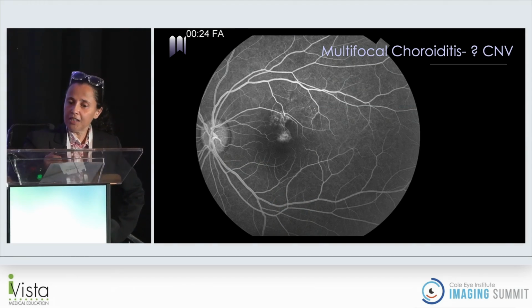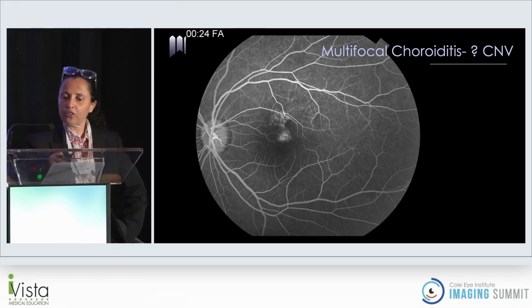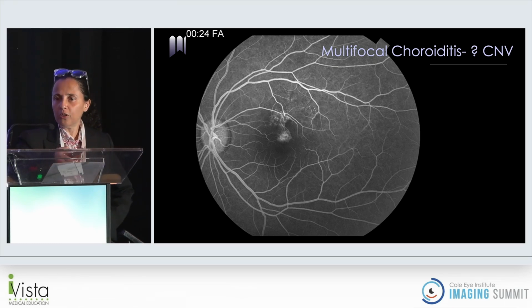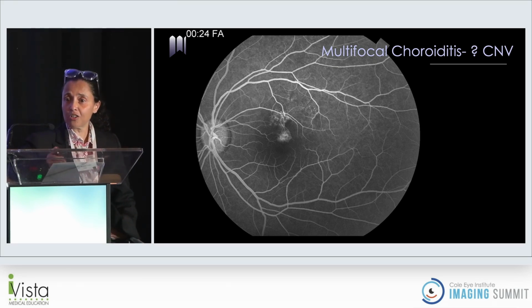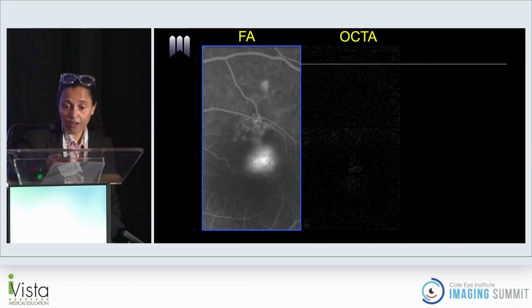The next important lesion, too, is when you have a patient like this with something that looks like PIC, multifocal, and you're wondering, should this patient receive steroids alone, or do they also have a neovascularization within that, and do we need to give them anti-VEGF? And you can see here there's 3 or 4 lesions, and they're all leaking on fluorescein. Hard to tell which one of them has neovascularization.